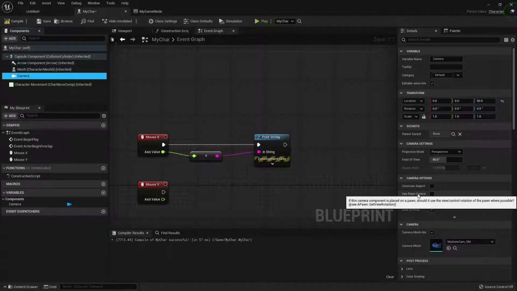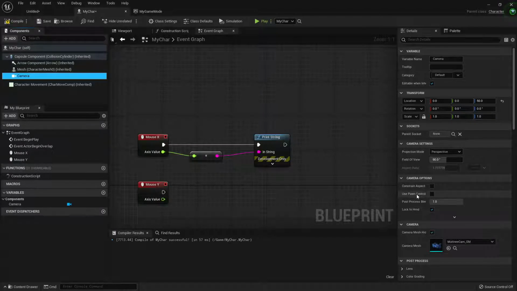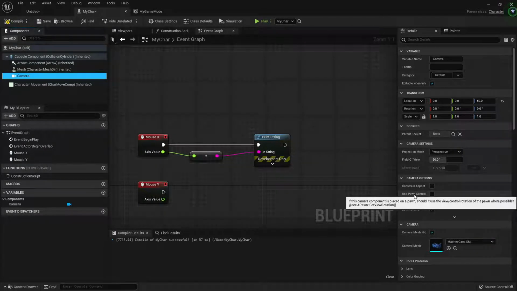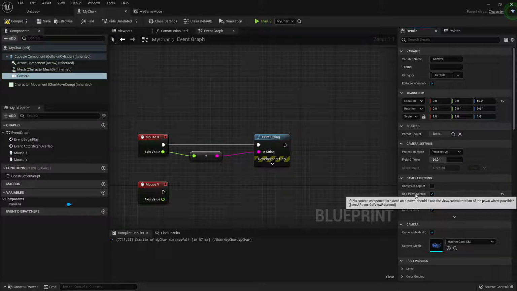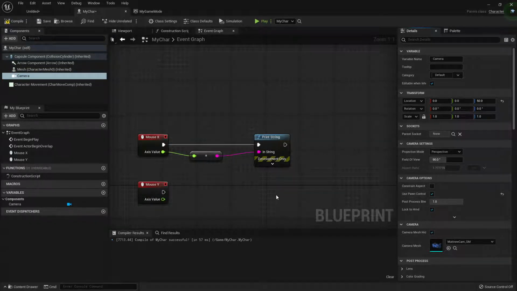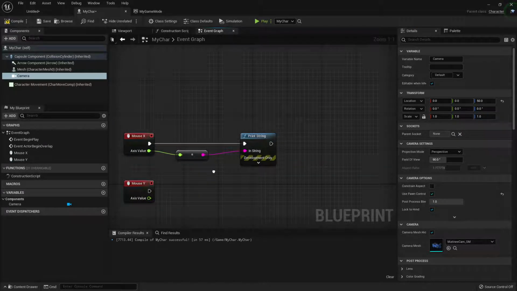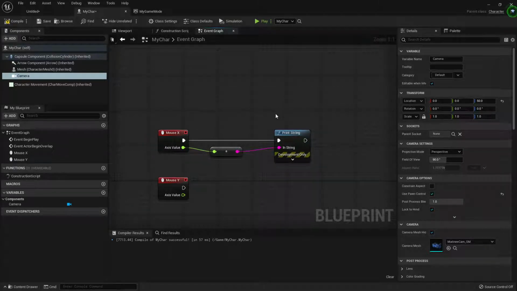If the camera component is placed on a pawn, should it use the view control rotation of the pawn where possible? That saves a bunch of functionality, and that would be in the options. If the camera is attached to a pawn, which a character is because it derives from the pawn class, we're all gravy.